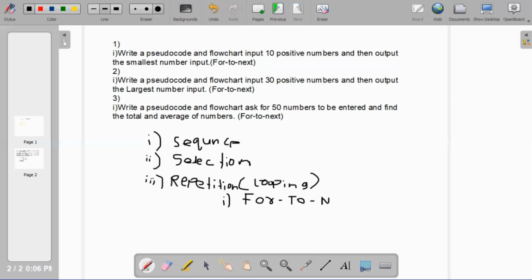Second one, while do and while. Third one, repeat until.